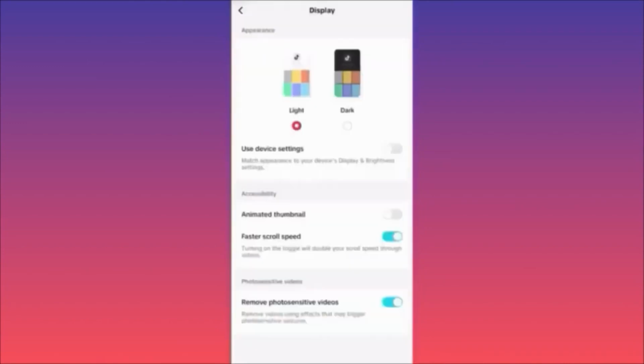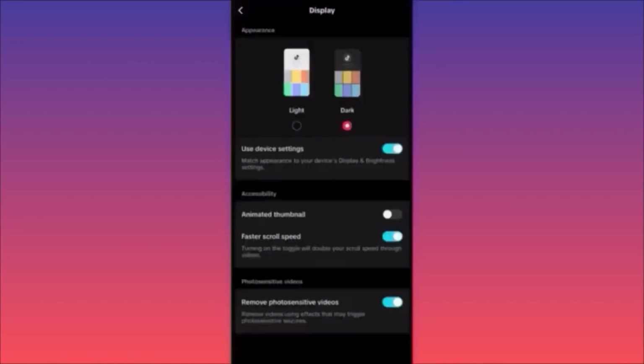For example, if I go back to the light mode and then simply click on use device settings, I will get a match of my original theme on my phone. I'm using an iPhone, and as you saw, I'm using a dark theme simply because the app TikTok matches my device settings. This is very important and very useful, considering that if you are using a dark theme, you probably don't want to use the brighter theme or white theme or light theme on any of the other platforms, because switching from dark to bright, it's not good for your eyes, right?